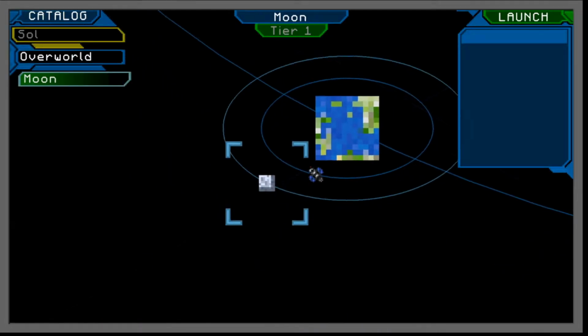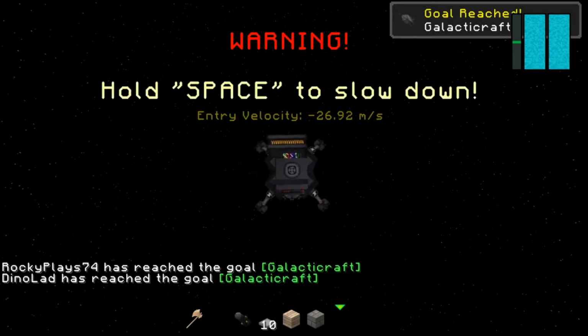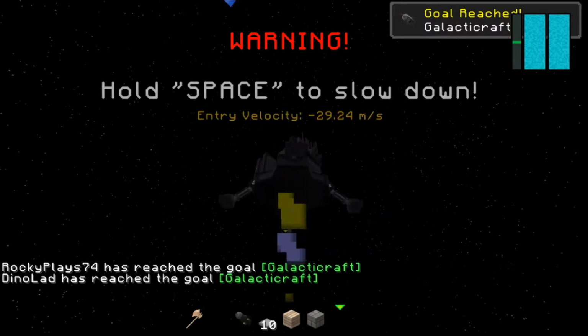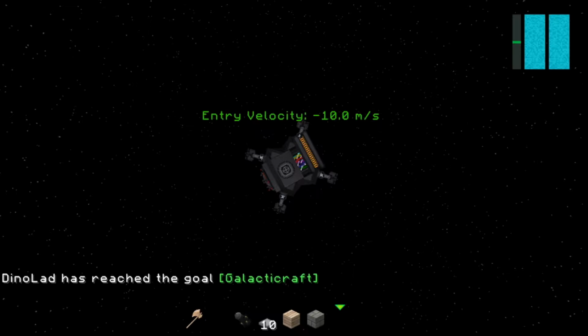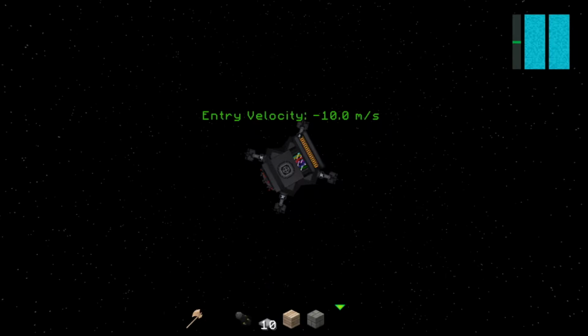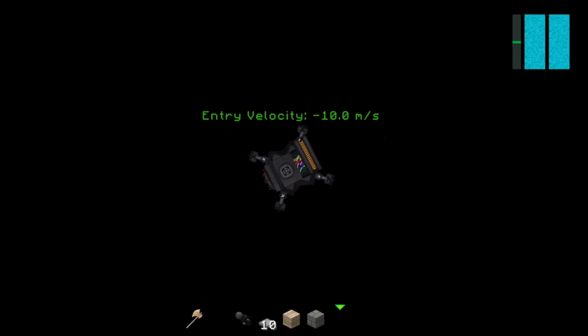Alright, go to the moon then. We're going to the moon. Press launch. Alright, I'm preparing for entry. Right, I gotta slow down. Entry velocity is extremely fast. Yeah, and also, if you can hear Dino Lad better than usual, it's because I'm recording with Streamlabs in here.